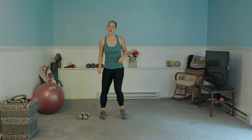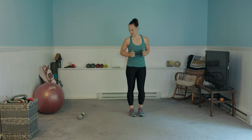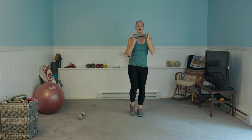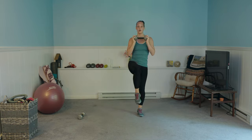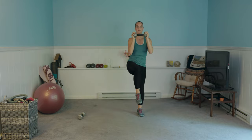We're gonna go ahead and pick up one weight. Watch me first. All right, we're gonna go into a side lunge series here. So, I'm gonna drop down, bicep curl up, lift up over my head. This is one way to do it, keeping my foot down. Another way to do it, making it a little harder. Drop down, chest stays up, bicep curl. Knee comes up while I overhead press. Got it? Now, balance challenge. You can do knee up while you're doing that overhead press. So you're balancing the whole way.